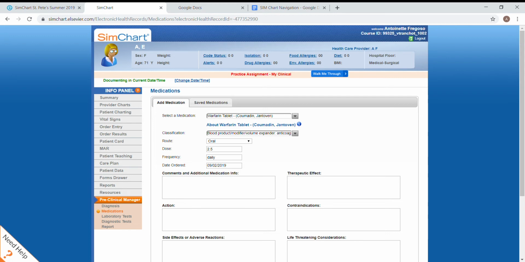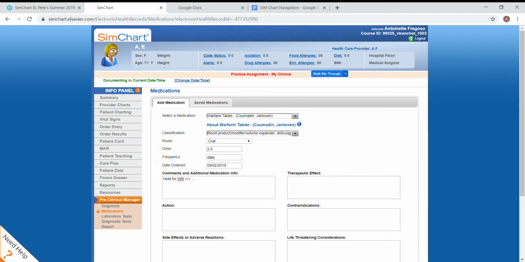Now, for comments and additional medication information, this is where you're going to put any additional information that's listed in the order. So it could be like holds for INR less than or greater than whatever the doctor writes.